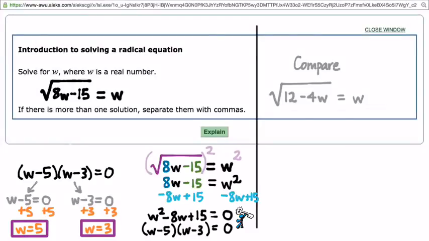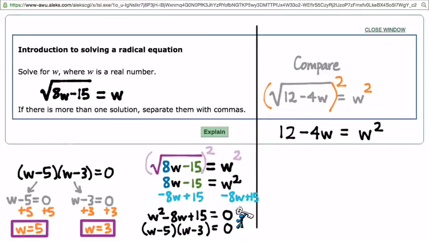So the equation on the right, square root of 12 minus 4w is equal to w. We can solve it using the same strategy that we solved the equation on the left, which means what? What did you do first? Square both sides. That has the effect of eliminating the square root right away, which is going to leave me with just 12 minus 4w on the left, and it's going to leave me with w squared on the right.